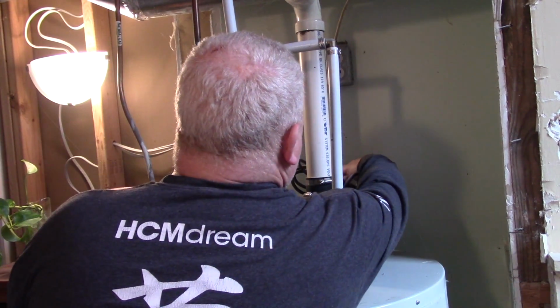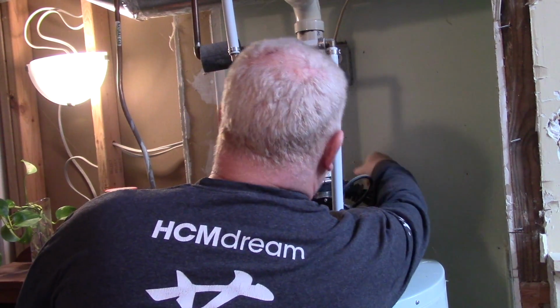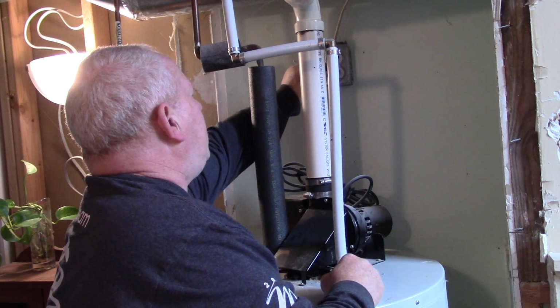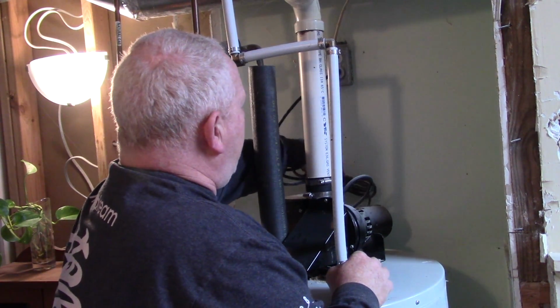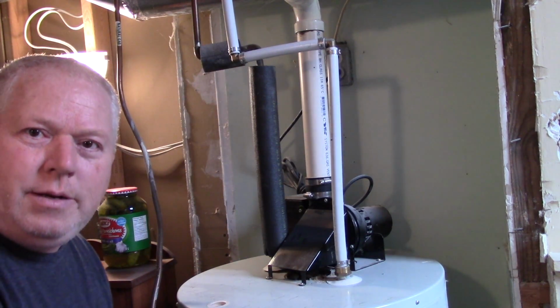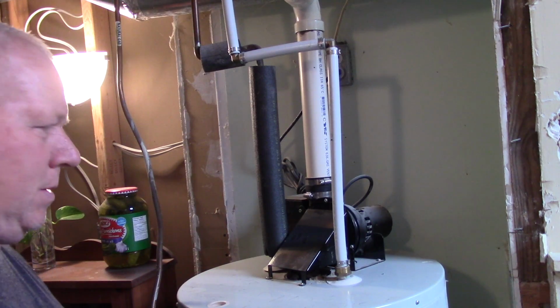Alright, so we're going to plug this back in, and this is the power vent. Plug that back in, out of the way. You can hear it turning on.